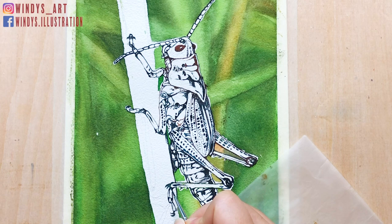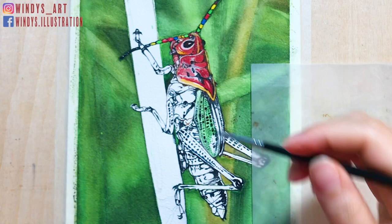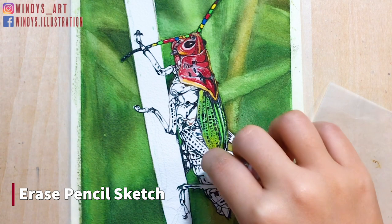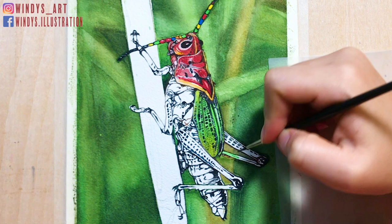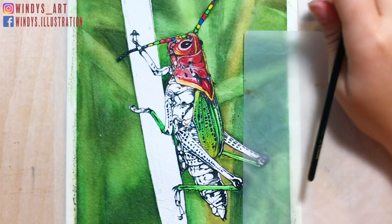Next, I start the fun coloring process. I use a little bit of liquid watercolor here for the light green color on the wings. By the way, I like to erase any leftover pencil sketch before starting coloring, so I know there's no pencil sketching left on my finished painting. So I start painting the first layer with base color, then continue adding details and shadows afterwards. I suggest working in layers like so, because it'll help create a realistic look.